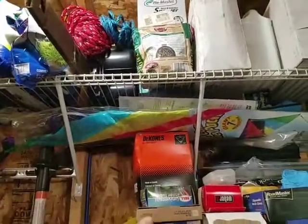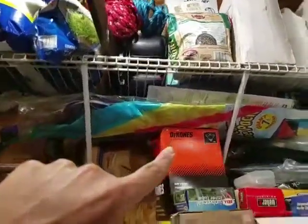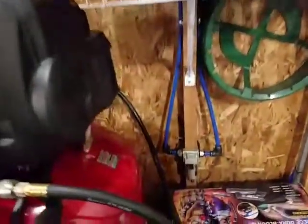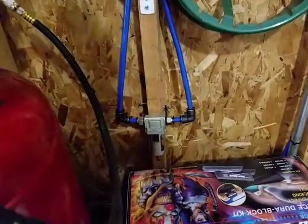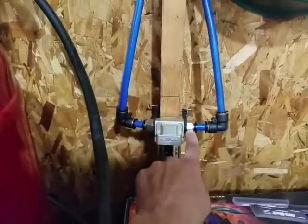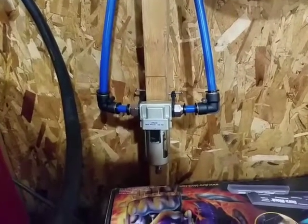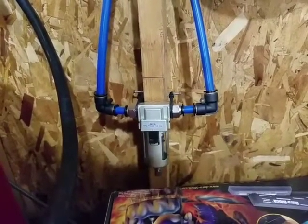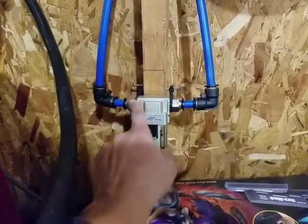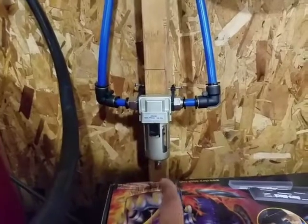I had moved all of this stuff here, so I put it back so you can't see, but it went all the way to the top, curved over, and then if you can see right there, it came all the way down. Okay, and then right here, I was only able to use one of the water traps because I didn't have enough of these connectors here. If you remember, I mentioned that I have another desiccant filter, water trap, and that I'm going to need 2 of these here. Because they only gave me 4, I was only able to use them on this one here.